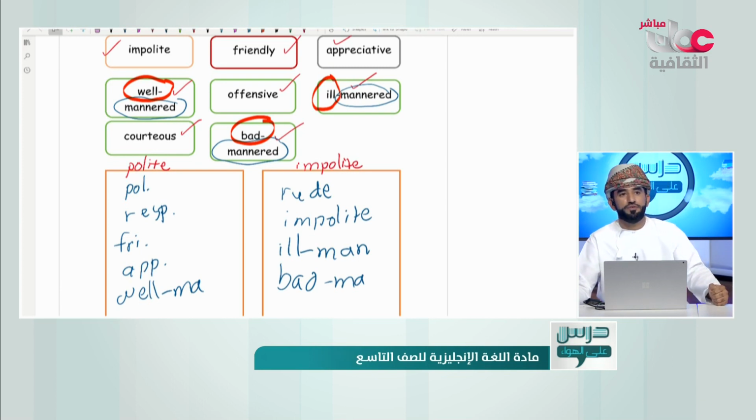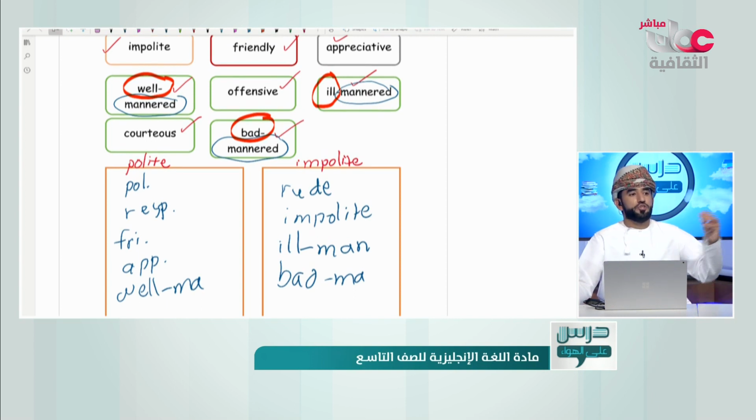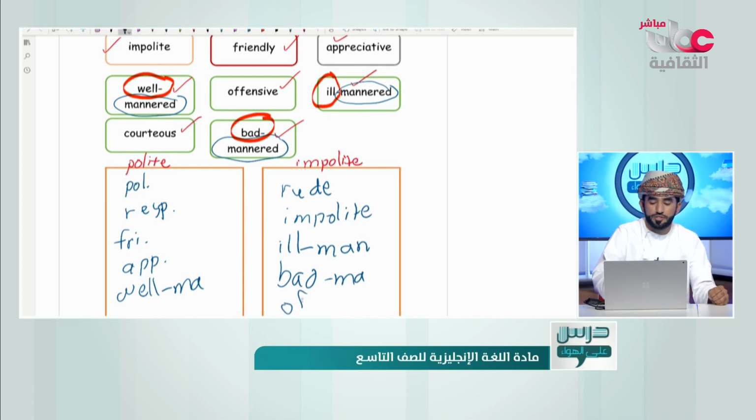So offensive, yes it is. Defensive, the opposite of it. Right, when someone attacks you, group A, B, and C, if I may ask, when someone attacks you, let's say by rude words, or by an action, or something that you don't like, is it an action that we can call a polite action or an impolite action? Exactly, impolite action. So this one goes to this one.